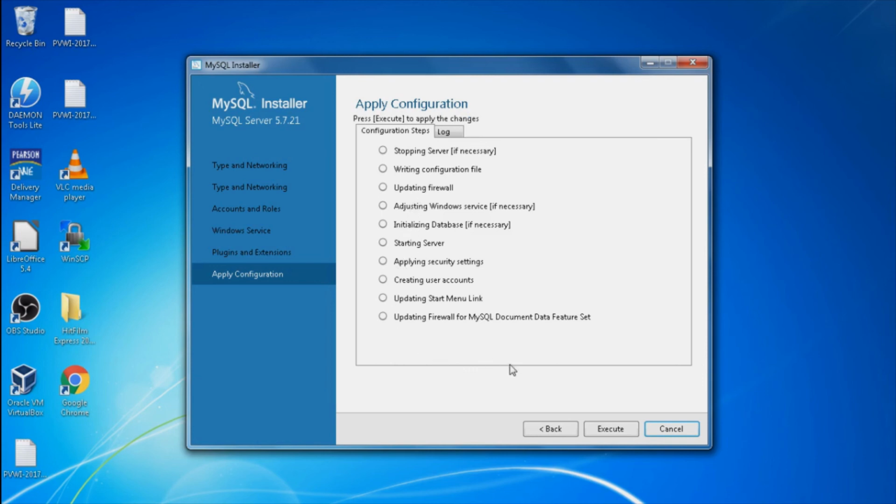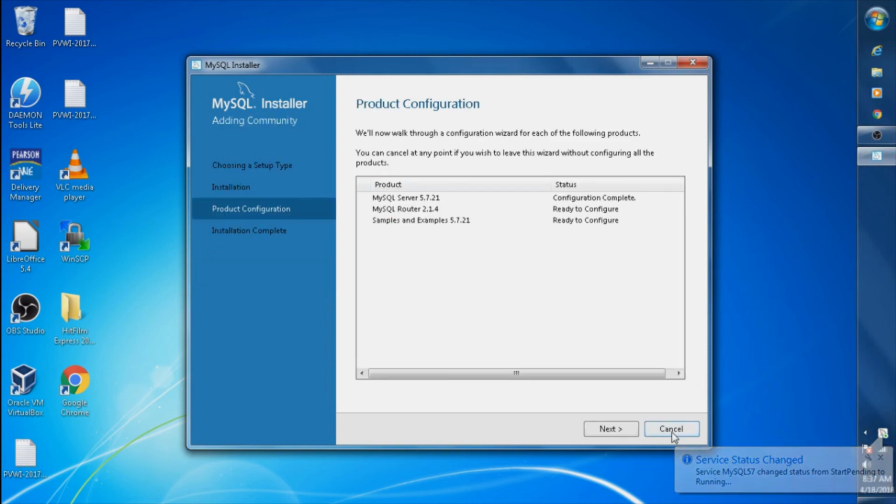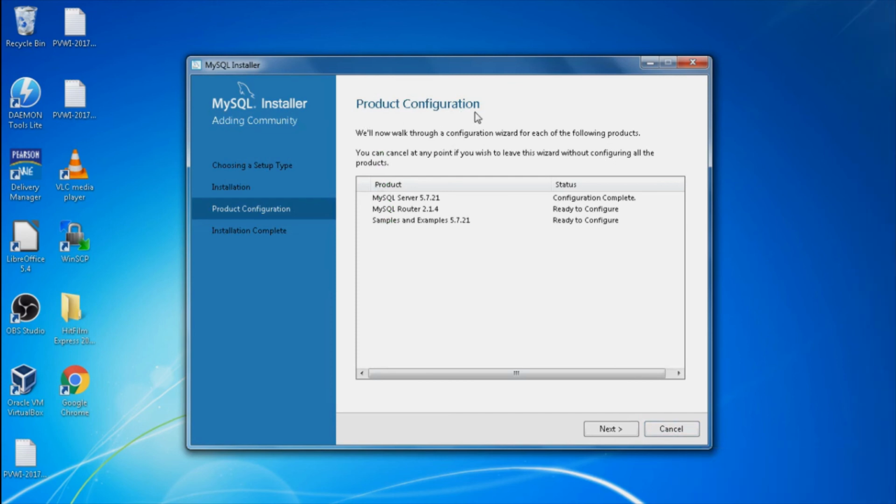Then click on Execute. After the configuration operation has finished, click on Finish. The Product Configuration screen is displayed. The MySQL Server product status is now configuration complete. Click on Next.